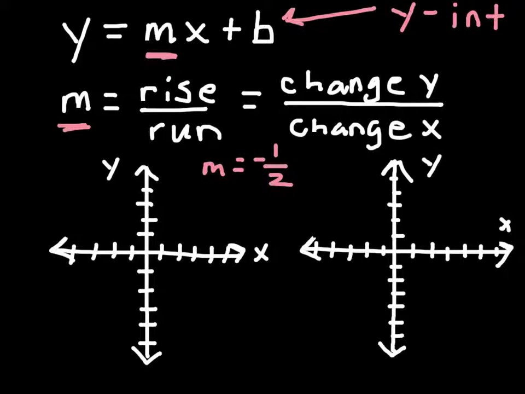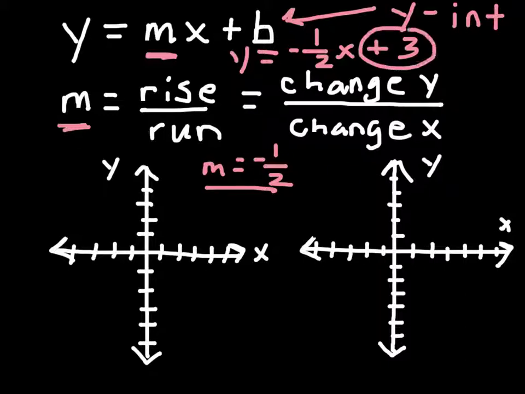If I have the equation y equals a negative 1/2 x plus 3. Now notice my slope is a negative 1/2, just like I have there. Where can I start? Well, I know that the y-intercept crosses. Where does this line cross the y-axis? Positive 3, right? So I'm going to put a dot at a positive 3 on the y-axis. So 1, 2, 3, right there. And that's kind of a starting point for me.